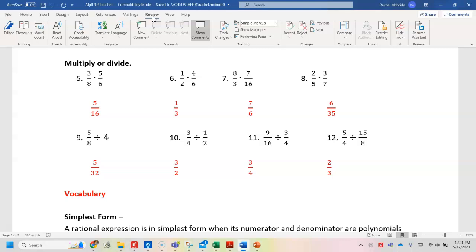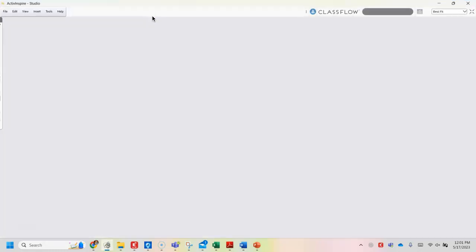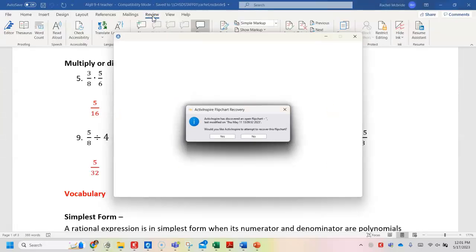When you are simplifying through division, you have to take the second term, you flip it, and then you multiply. But you take the second term, you flip it, and then you multiply straight across. So this would be like 5 times 1/4, which gives you the 5 over 32. Questions, comments, issues, concerns?